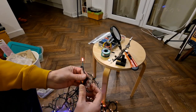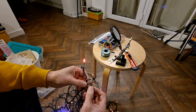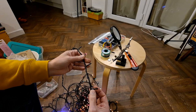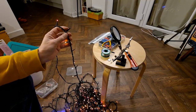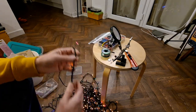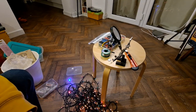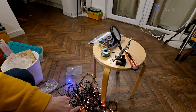So I think I'm going to have a rest. Whether I bother having another go at it at another time, I don't know. It's really not cost effective. I'd really need to strip the insulation off all these ones that aren't working now, because I've tried my method of shorting them out. I've been right the way along the whole length of this, so literally hundreds. And I haven't found any other quick fixes other than those two that I've already done. So I think that'll do for now. Maybe another day, maybe not. I may just save them for scrap. The wire looks like it is copper wire, so it's worth keeping.